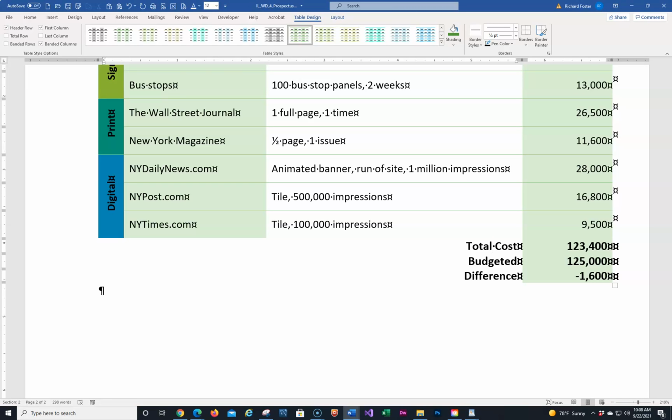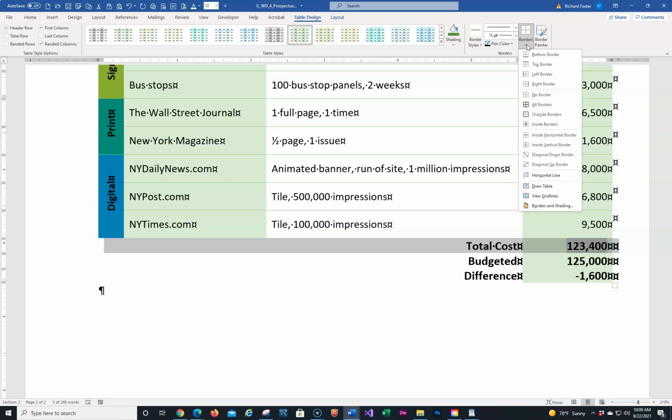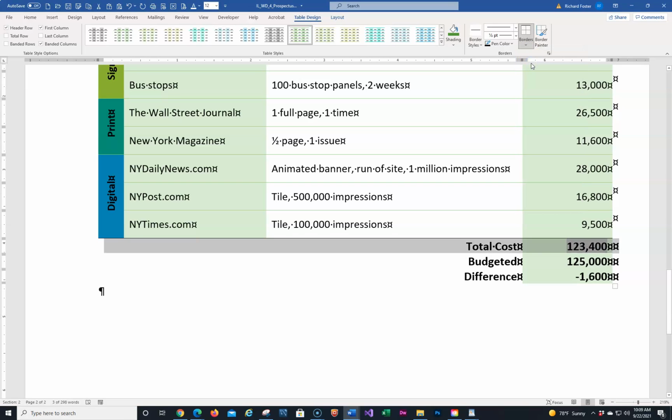Select the total cost row and the borders arrow, click the top border. So here's our total cost row. So we're going to click and select it right here. And then what we're going to do is click the top border. So let me read this again. Select the total cost row, click the borders arrow. So this is the total cost row and it wants me to do the top border, which is nice here.